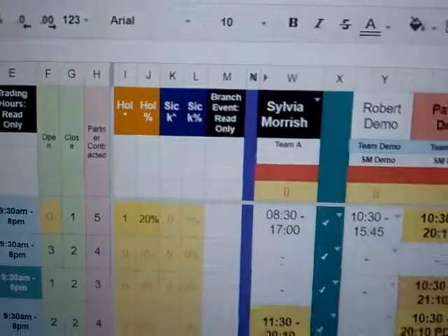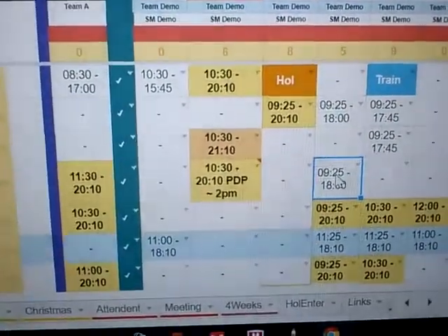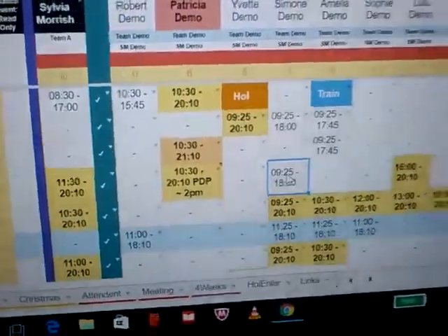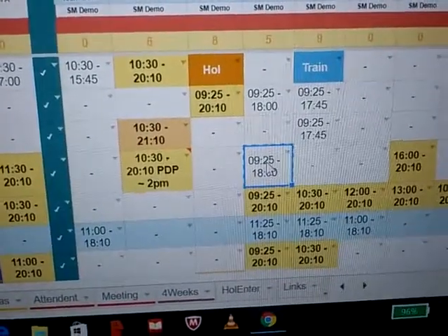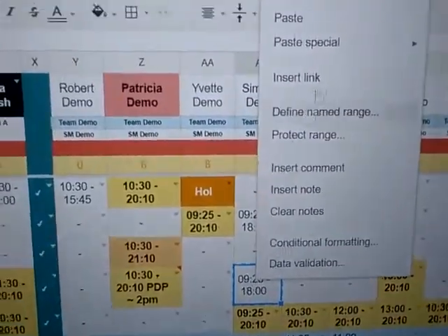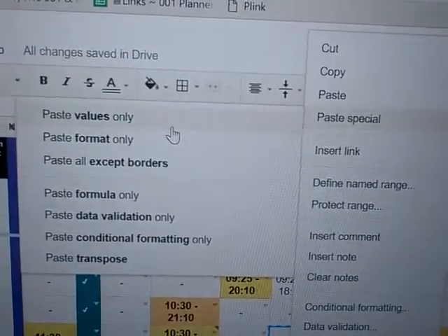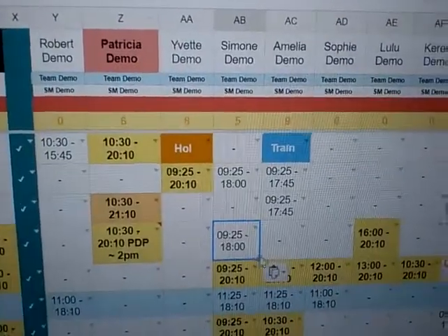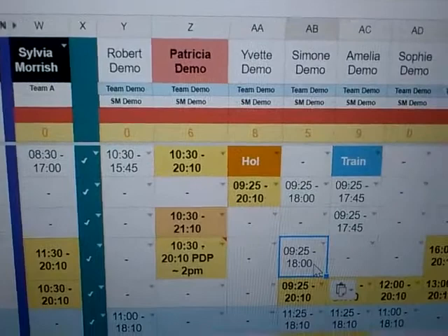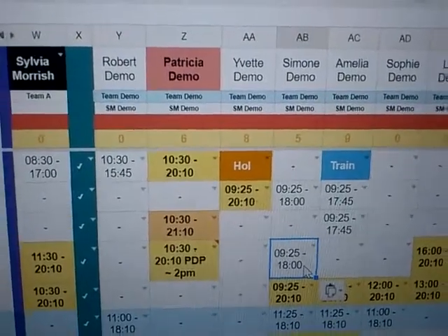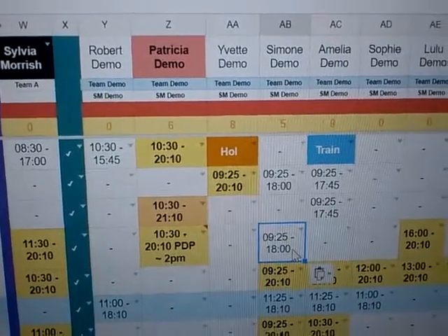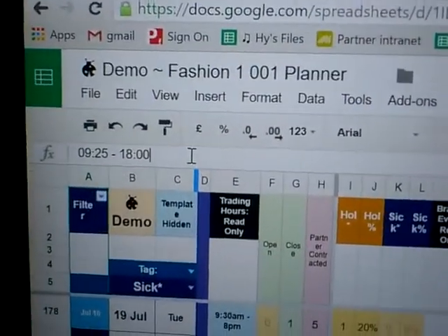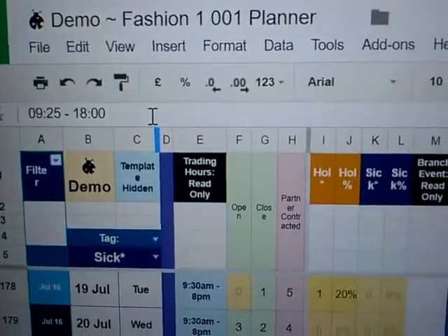Otherwise, you could just copy it with Control C, and then right click and paste in the value. This way you can also remove the formula, so there are 2 different ways of removing a formula. Once you have done that, you can click onto here and type in what you want to say.